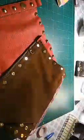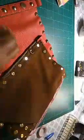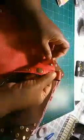Now I've got to come in where the loops were on the purse and put some adhesive down on there really good. Not too much because you don't want it to leak out. And ow, just go ahead and don't burn yourself like I just did. Put that in there and smash it down. Make sure that you do not get this hot glue on the outside of this bag. It is so hard to get off of faux leather. I'm not even kidding. I'm really not joking.